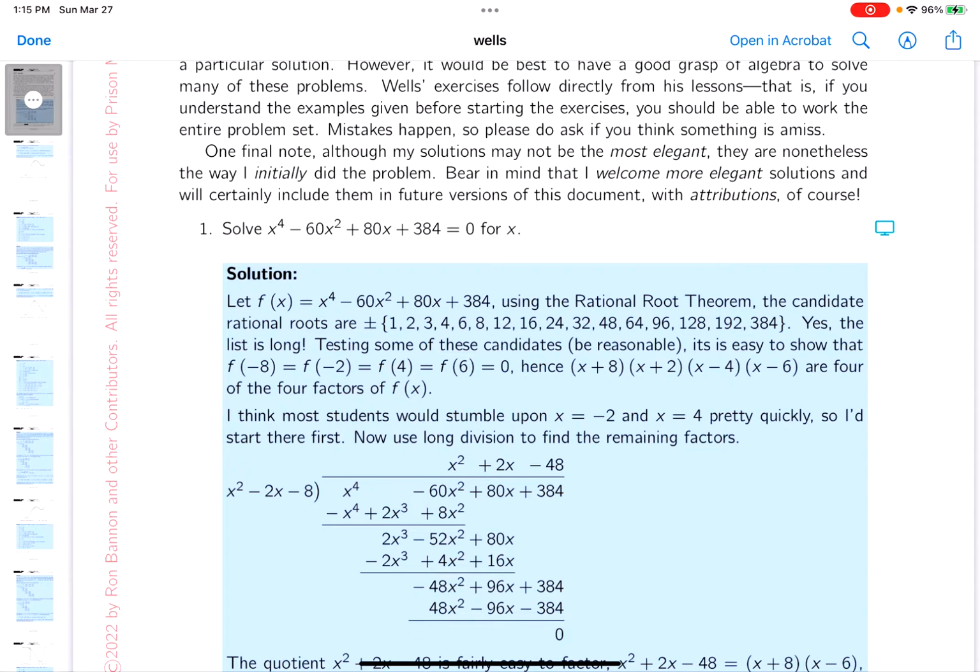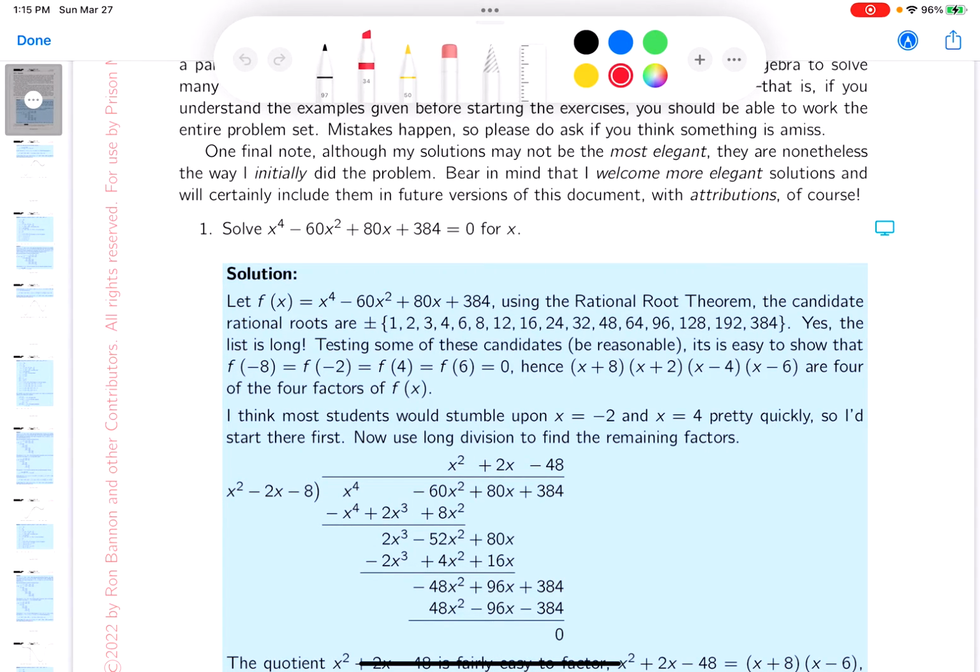I will say that testing can be rather tedious. I don't mind using a calculator. And what I would find, if you did test them out, is that I'd probably test the easiest one first. I'll go through this step by step. I think f of minus 2 would probably be the first success you hit. Like you try 1, minus 1, 2, minus 2, you'd hit that. And then you'd probably stumble on the 4.